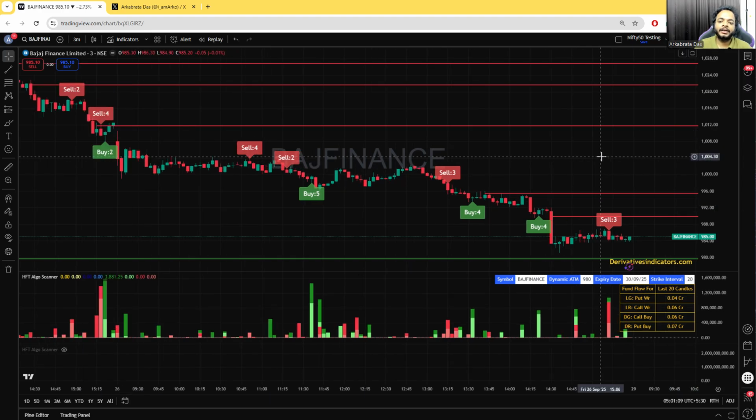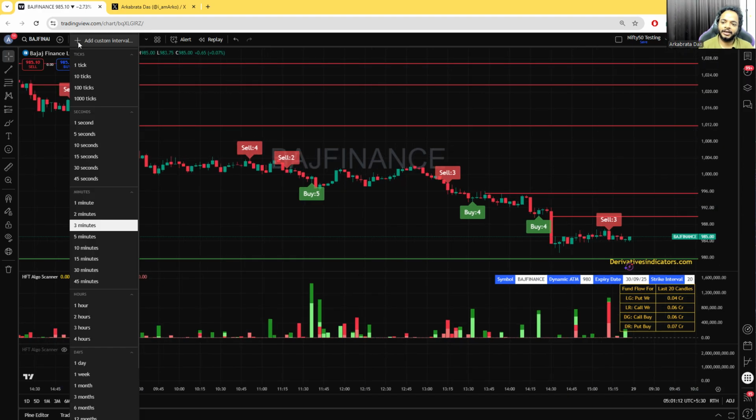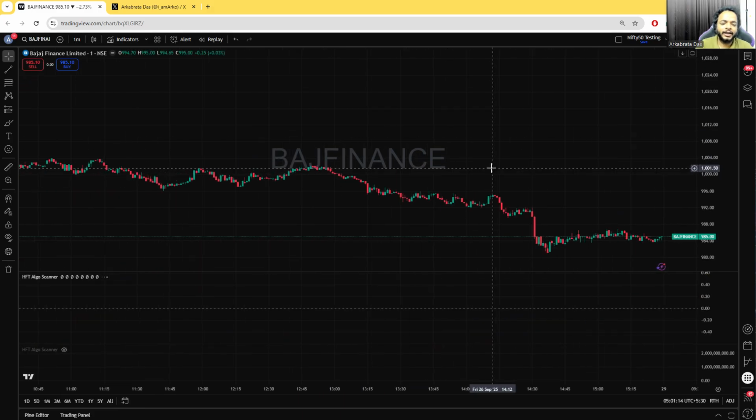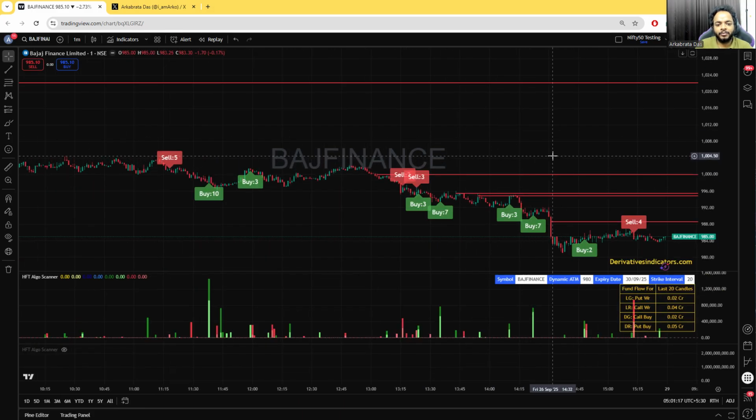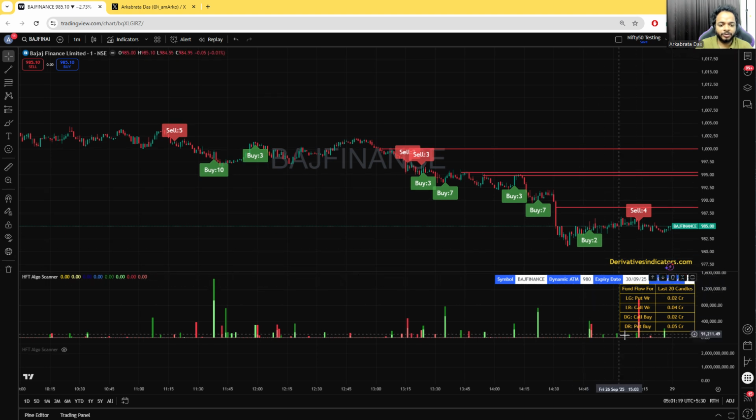Now let's also go to the 1 minute time frame. The main part to understand is that in the blue and white table, the last entry is the strike interval, which is 20. In the code we have set it as 20. Sometimes that strike interval changes from 20 to 10, or from 10 to 20, sometimes from 5 to 10, and vice versa. These things happen.